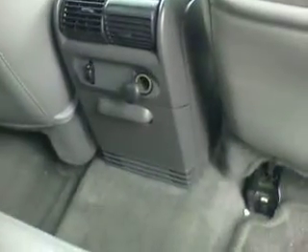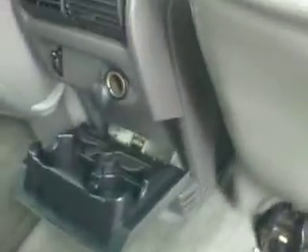Going around the vehicle to show you the back seat — these back seats do fold down so you're able to store items in the back. It does have third row seating as well, and those also fold down so you can store luggage or other items. You still have seating for six passengers comfortably, and there are rear vents back here, as well as a charging port and cup holders for your back passengers. The carpets and seats are all in very good condition.